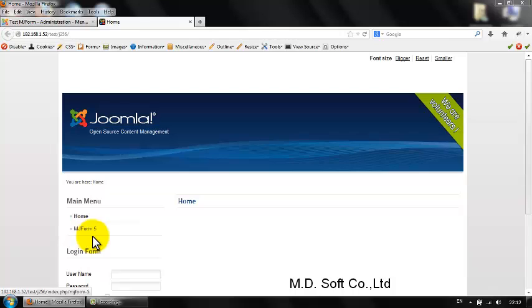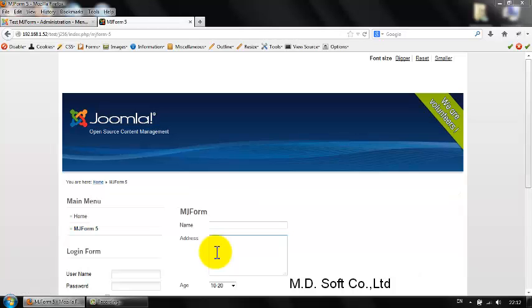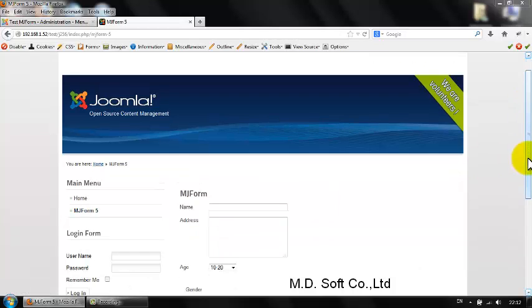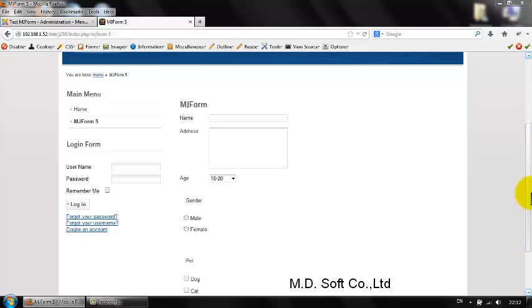You see that at the main menu that is Mjform 5. We go to the page. So now we will try to input the information in this Mjform.